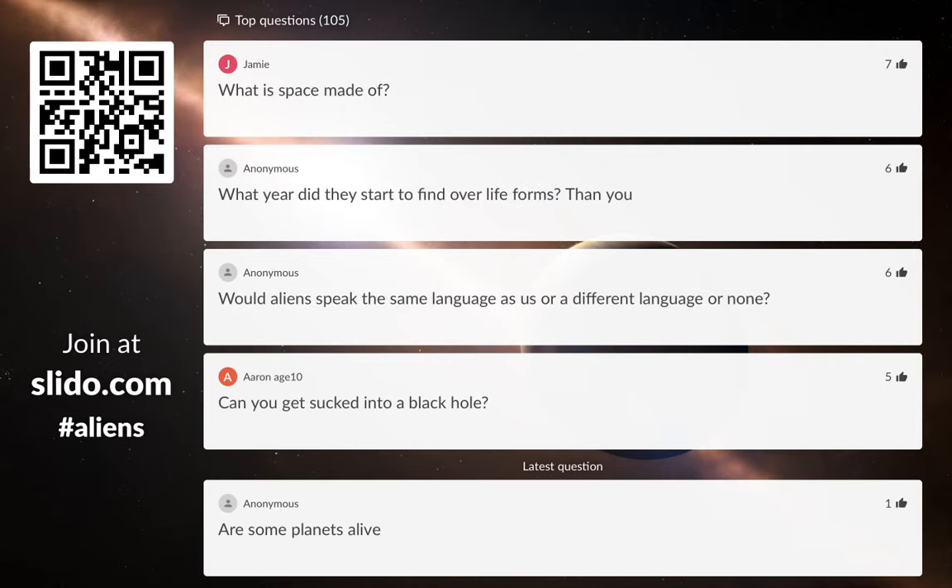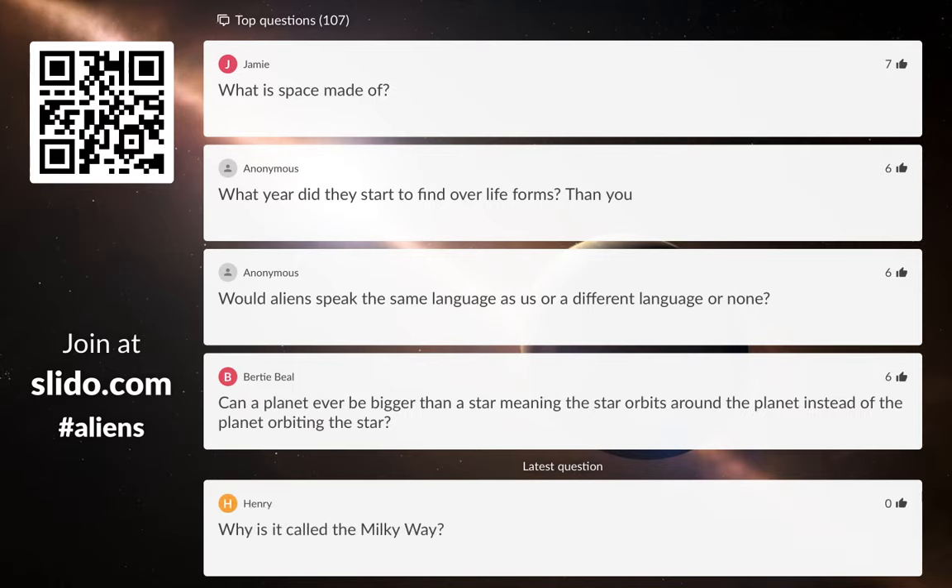What's space made of? According to Einstein about 100 years ago, you can think of space and time as the same kind of thing — made of something called space-time. It's like the stretchy fabric of the universe. It's a little bit hard to answer, but you can think of space and time as being what the universe is made of.